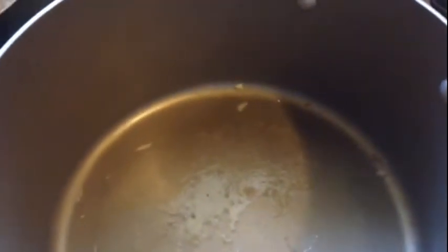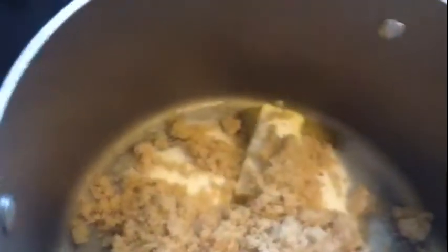Alright, I have a pan warming here. What I'm going to do is add half a stick of butter. I'm going to let that melt. Half a cup of sugar. And a half a cup of brown sugar. Not level, but it'll work. Alright, that's half a cup of brown sugar, half a cup of regular sugar, and half a stick of butter.